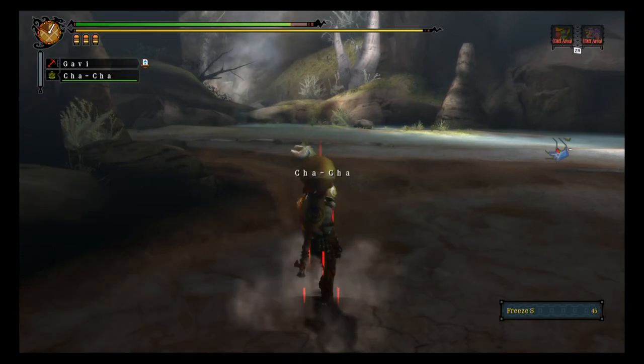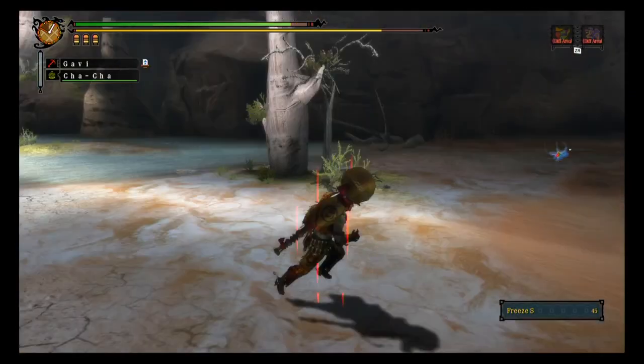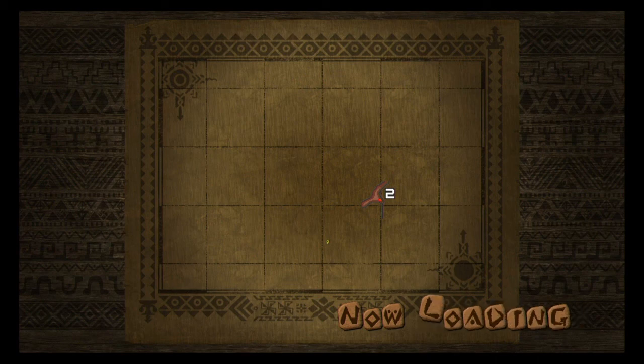So he's not here. Told you this was going to happen. It looked distinctively like he was coming this way, but apparently I was wrong. So he must be in area 3.